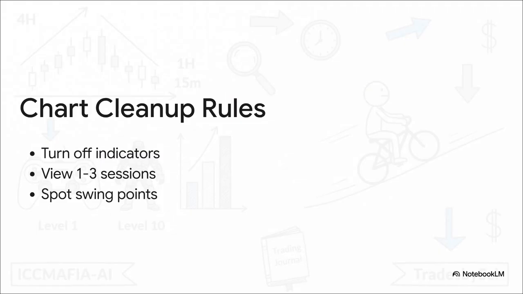Now, this is absolutely crucial. To see the real market structure, we have to clear out the chaos. By stripping away all those messy indicators and literally only looking at the last 1 to 3 days or sessions, the picture becomes so much clearer. As Sai explains, you really don't need a million levels marked up on the daily, the 4-hour, and the 1-hour. That just makes your chart look like an unreadable mess. Just turn off the indicators, focus on recent action, and visually pinpoint those recent swing highs and swing lows. It is really that simple.